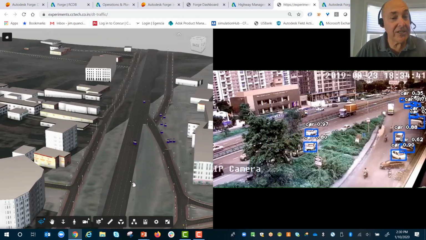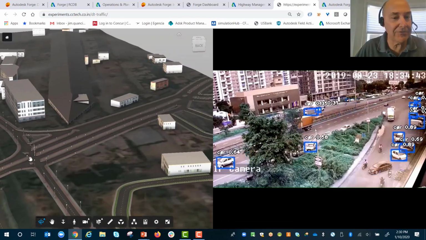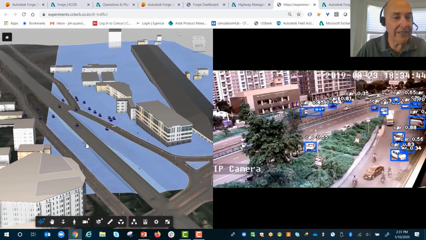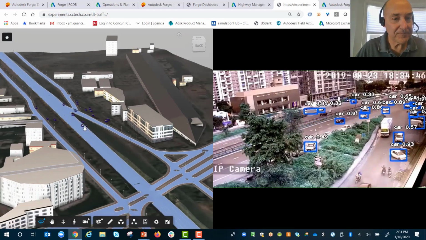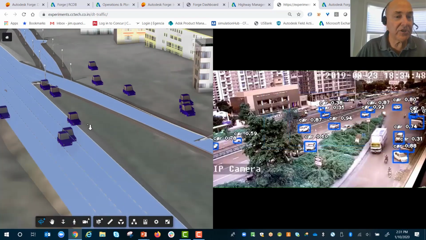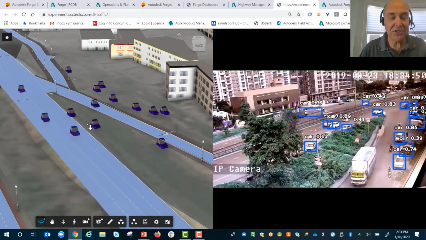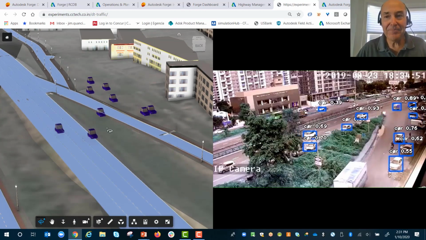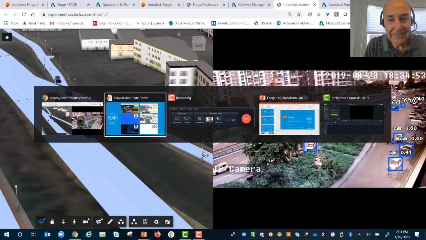I know where cars are. I can change my viewpoint, something I can't do with a live video feed. But it's actually quite easy to do, using the Forge-based viewer. And again, with the viewer, you actually know where these cars are in context of the model and can run interesting analytics and simulations. Pretty cool stuff, don't you think?